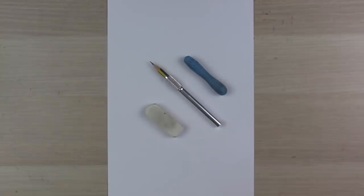Now let's talk about the materials which we need for this drawing. First of all, we need good quality paper. It has to be Copic paper or blending paper, because we are using Copic markers today. And as you know, they are alcohol-based markers and we cannot use them on normal copy paper, but we will come to that later. You also need a pencil, of course, and an eraser. These are of your own choice. The materials I am using here are all in my info box, if you want to check it out.